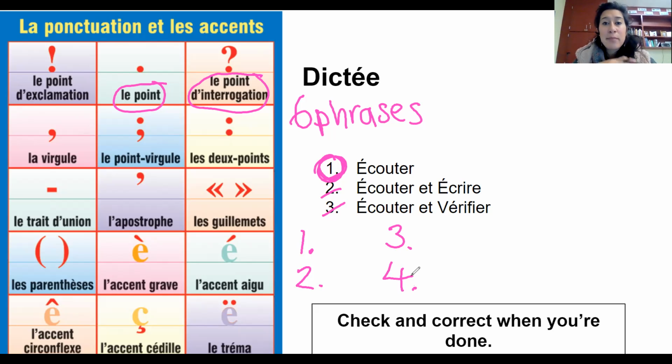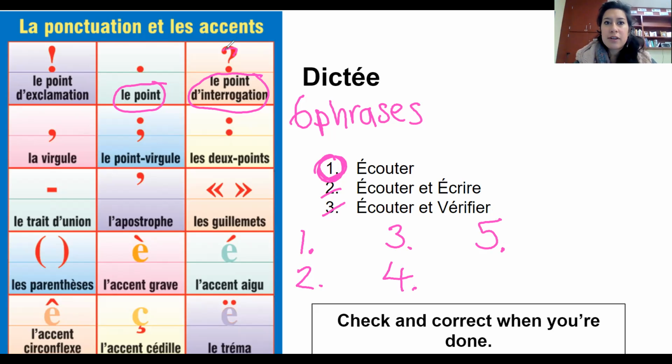Il a peur de clowns. Point. Numéro 5. Tu aimes le lycée?